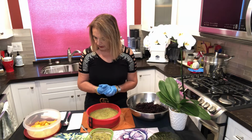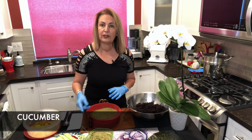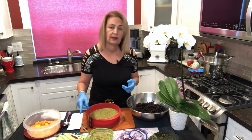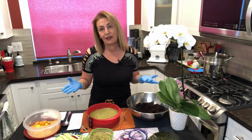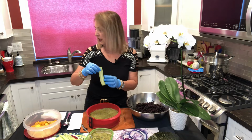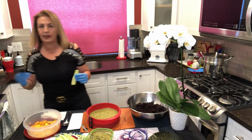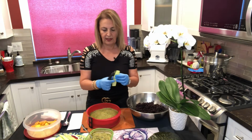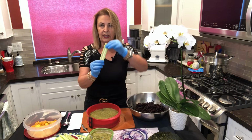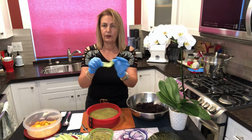I think I'm going to put some cucumbers. Now, what I've done, these are the Persian cucumbers. I like using these better than the English cucumbers. These are tastier to me. Plus, I grew up with the Persian cucumbers. So what I did is I peeled them, and then using a wide blade like this, I just sliced them thin, so that way I can put them in here. And when they're thinly sliced, they're more pliable.